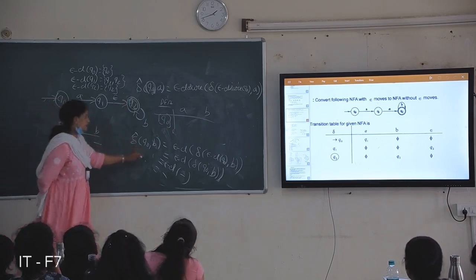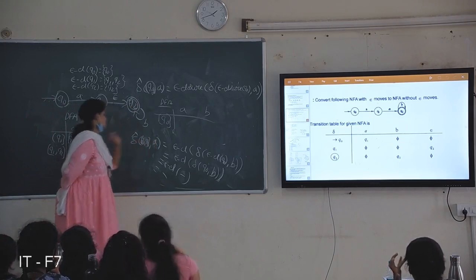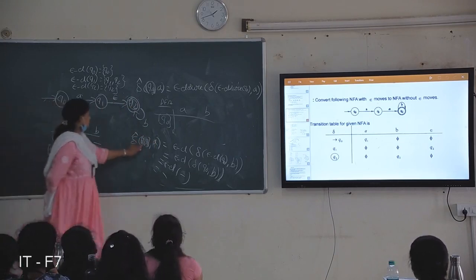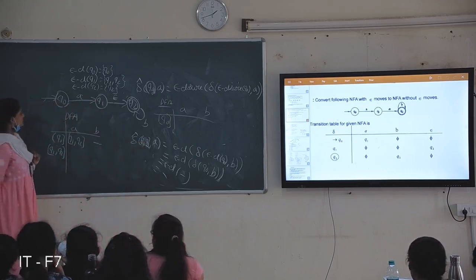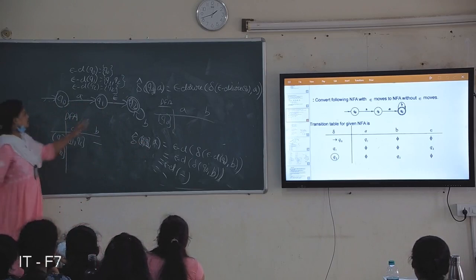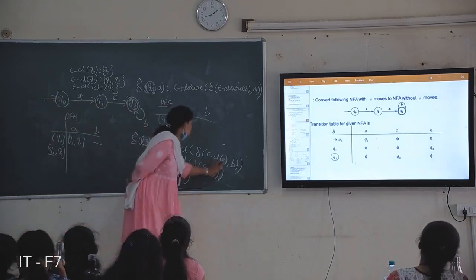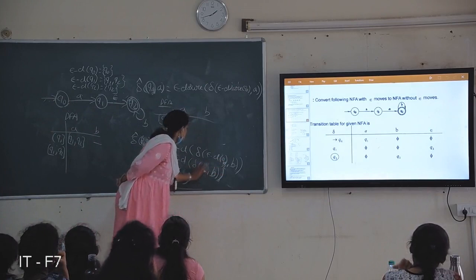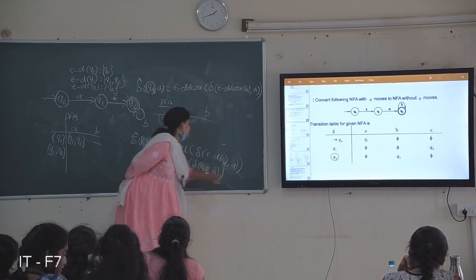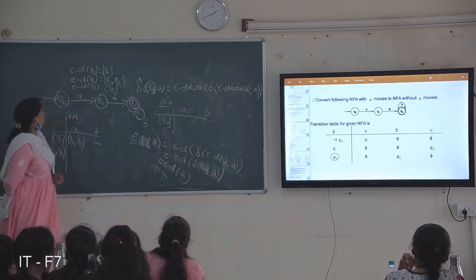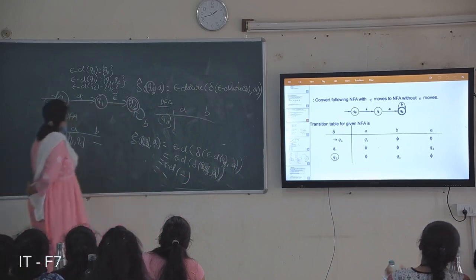Okay, instead of Q naught here, write Q1, Q2, two states, on A first. So first find out Q1, Q2 E closures. Q1 E closure is Q1, Q2 and Q2 E closure is Q2. So Q1, Q2 only. Q1 on A, no transitions. Q2 on A, no transitions. So there are no transitions on A.